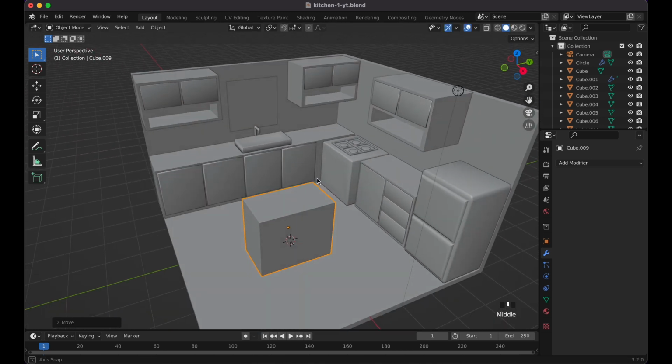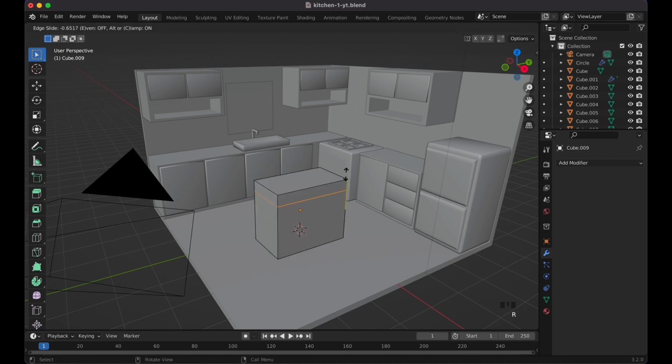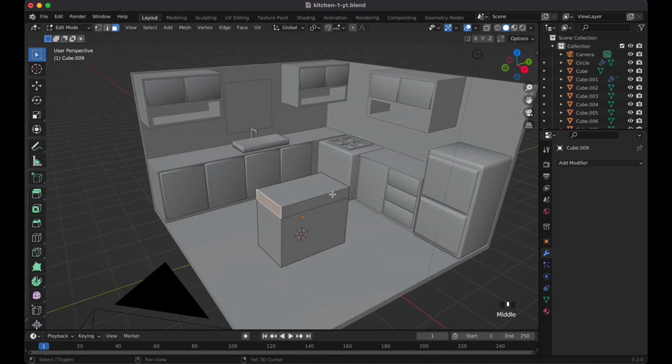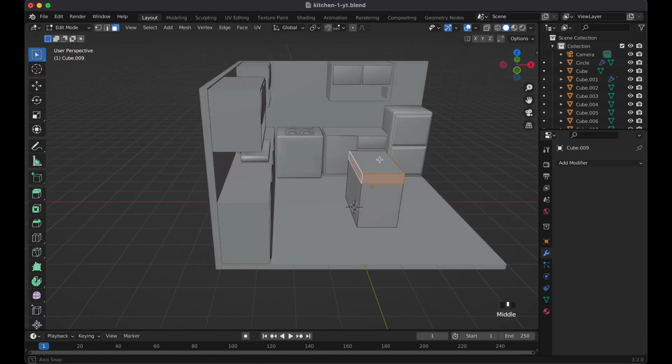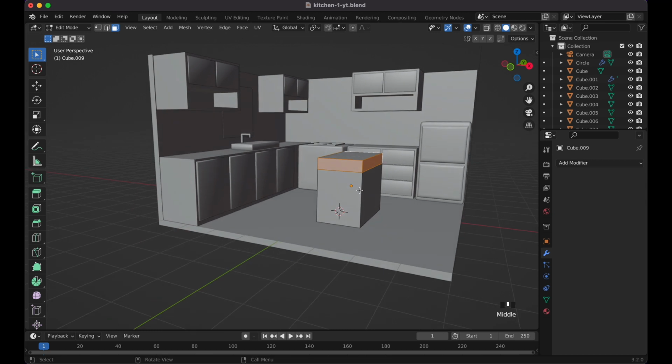Positioning, again, feel free to put wherever you want to, but I'm going to tab into edit mode now, Command R, click right up to here. I'm going to press Alt or Option. Make sure my face is, my bad here. Now press Option or Alt, and actually, hold on, let's do this right here. It's selecting everything, so let's just click this, shift click it like that, shift click this one, and shift click here. Now I'm going to press Option E, extrude faces along normals, and then just right by there.